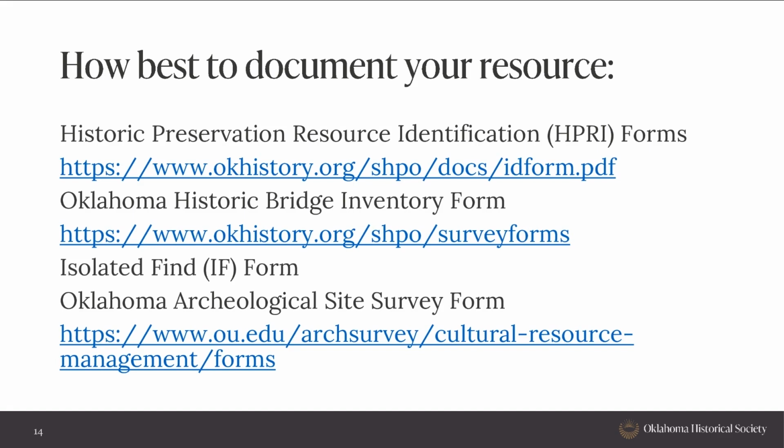So if you have a house, that might best be documented on a historic preservation resource identification form. That form includes a lot of information specific to buildings. So information you would be documenting on an HPRI form would be more granular than information you might place in an archaeological site survey form.